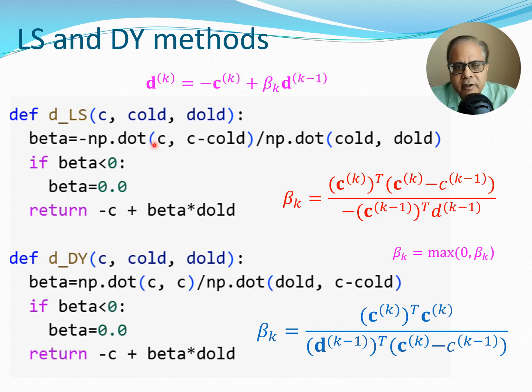Now for the newer methods, we have again the expressions. Some of them are relatively simple. So again, you can see all these can be expressed in terms of dot products between the current values of the gradient vector, the previous values of the gradient vector, and also the previous value of the search direction. The previous value of the search direction is also required here in D old. So that's coming from this tk minus 1 part here. So these are for the different methods here, the LS method, the Liu-Storey, and the Dai-Yuan method. So you can see these here.